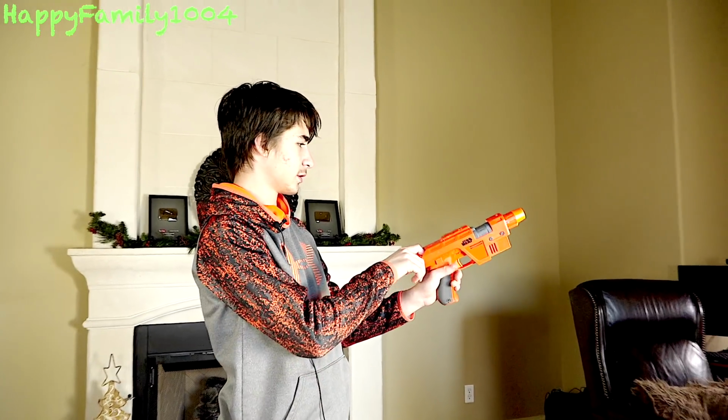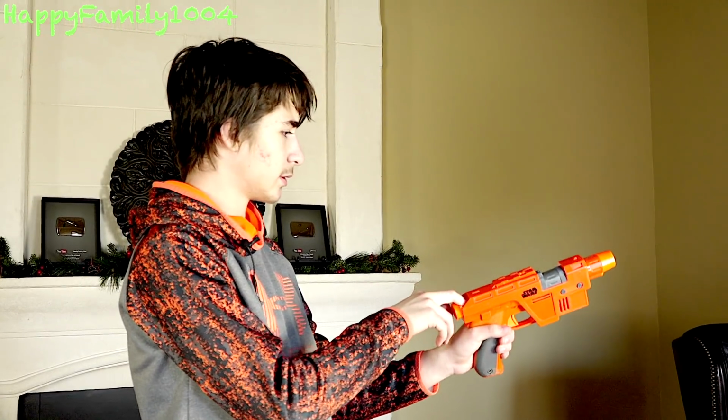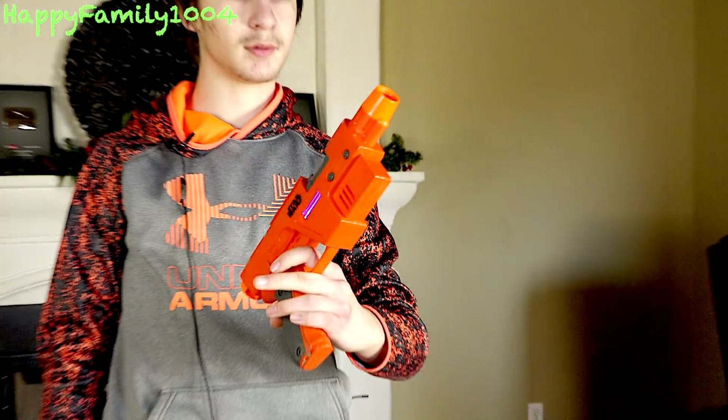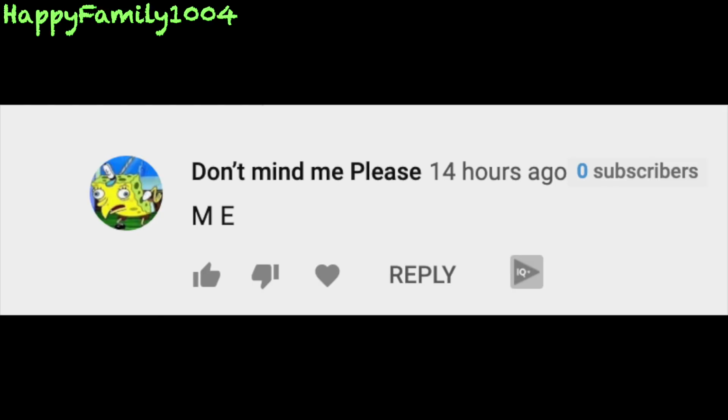This is another Star Wars gun, and I don't know what the name is. And it's another Springer. And with almost all these Star Wars guns, they light up and they have sounds. The next shout out goes to Don't Mind Me Please.